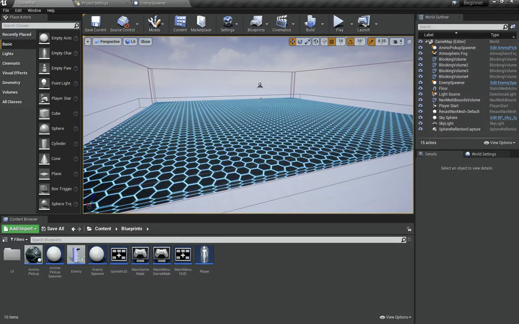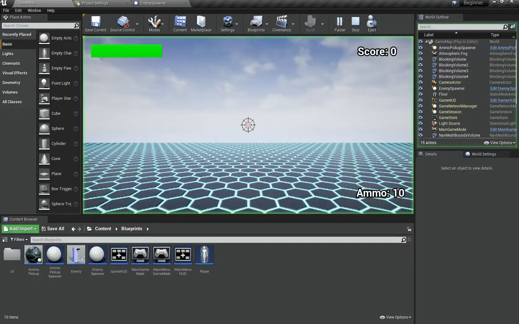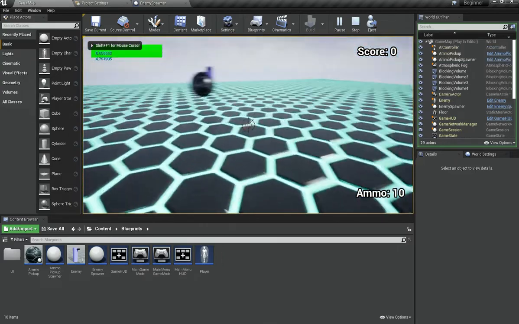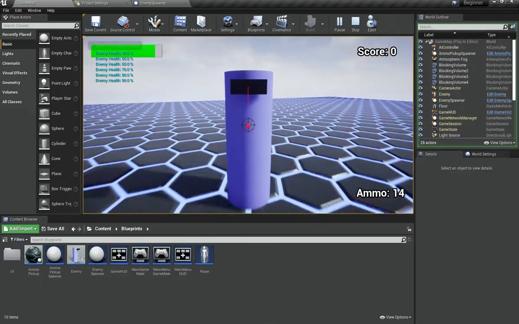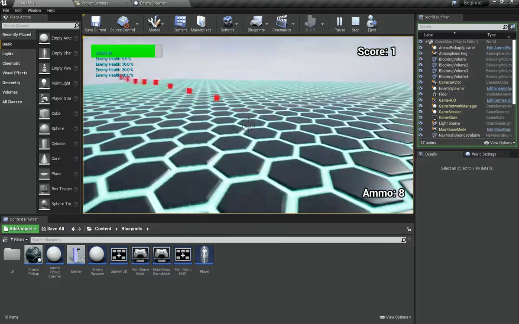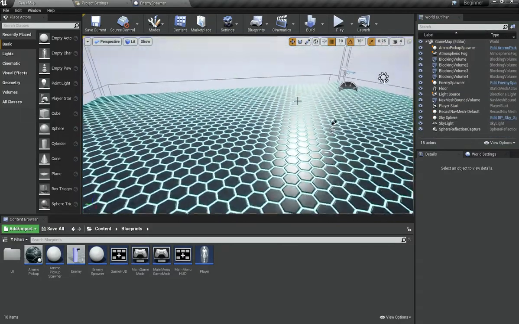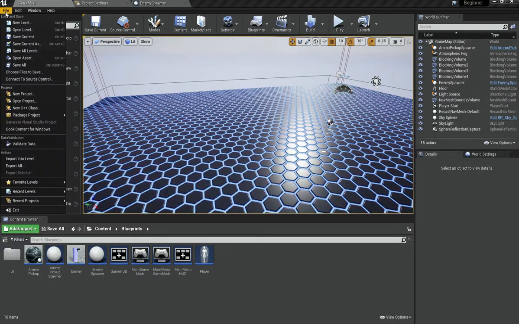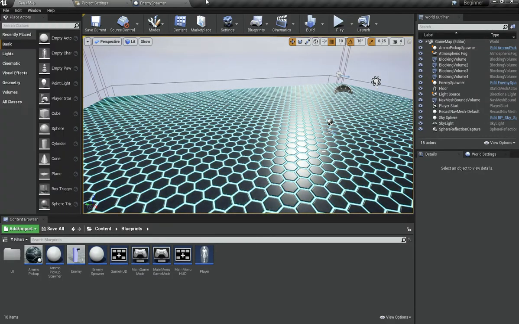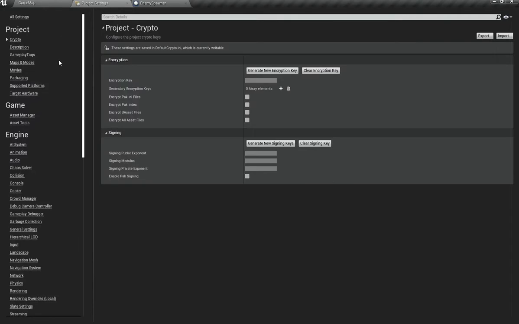And in this video, since we have got our game pretty much complete, we are actually going to build the game and then make it into an executable that you can give your friends to play, which is absolutely awesome. So the way we are going to do that is we are going to go under file. First let's go under project settings, because we want to get some settings done.